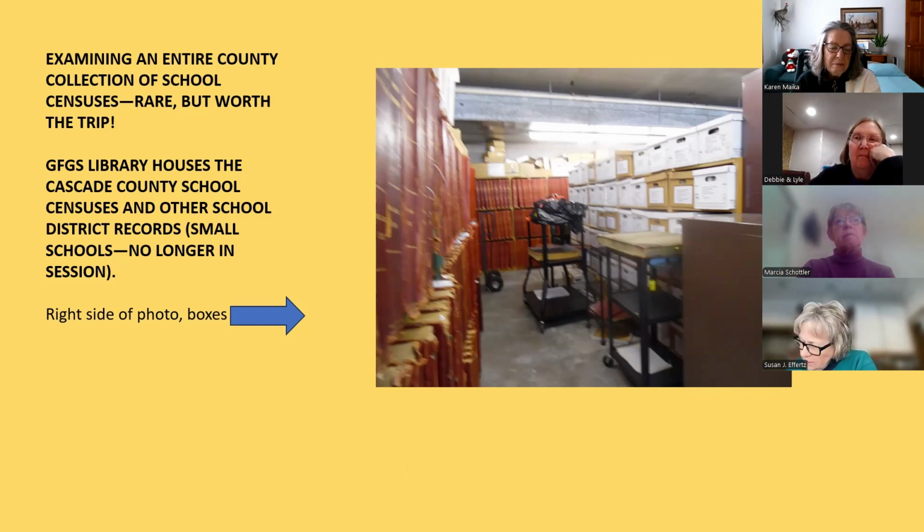These boxes of info are very important boxes for schools coming up on their 100th anniversary, even if the school isn't there anymore. Or, for example, the two top boxes on this end are boxes of information kept for the schools that were eventually ceded over to Judith Basin County in the 1920s. We have people come in and use that data all the time.